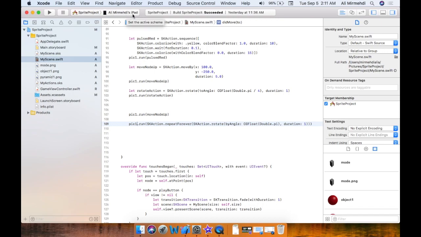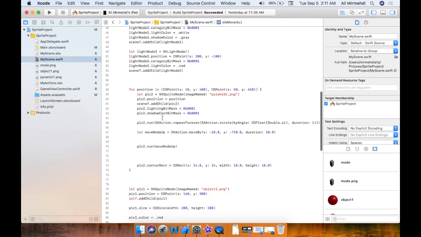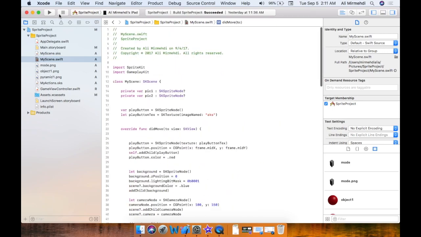You can see it here. And yes, run. I will provide a clip.